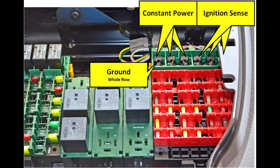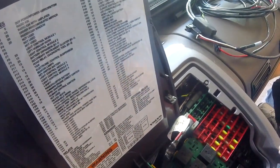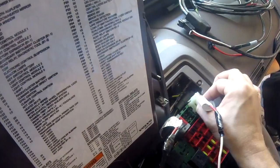Those connectors we're going to plug into the spare points up on the fuse panel, windshield side to the right. The left three spare ports are constant power; the right three are ignition sense. The pins closest to the windshield are where we'll get our power and ignition sense. The pins farther away from the windshield are ground all the way across. In this case, none of the spaces were occupied, so I plugged my power into the far left and my ignition sense into the fourth from the left — that's the first ignition port.